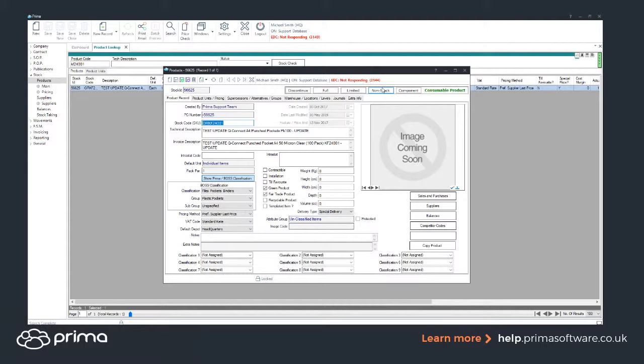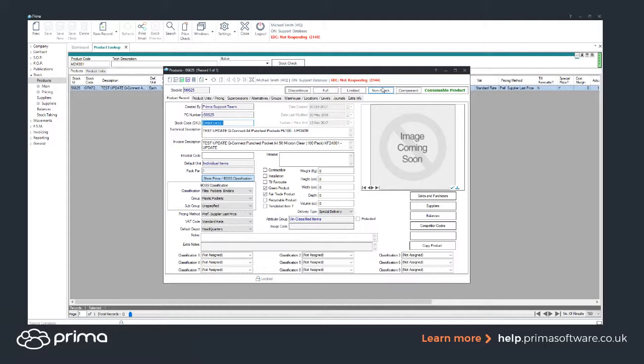It's just a way that you can keep track of a service or a software within the system. So it's useful. You can put it onto a sales order, it'll go through purchasing, etc. And then it'll be available for invoicing. There's no transaction of stock with that. It's completely separate.